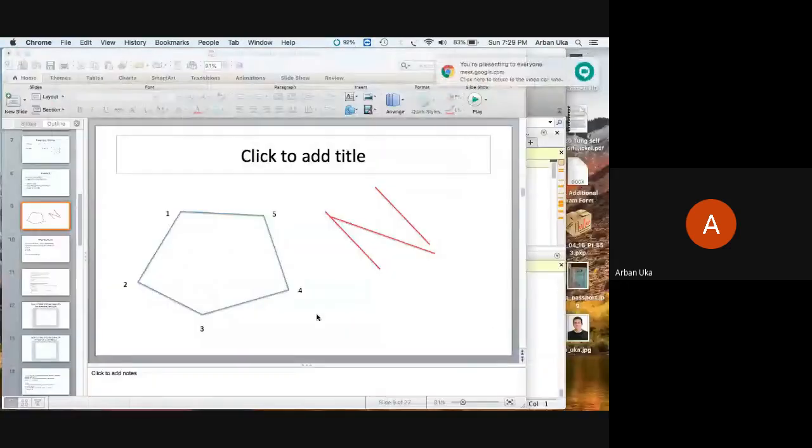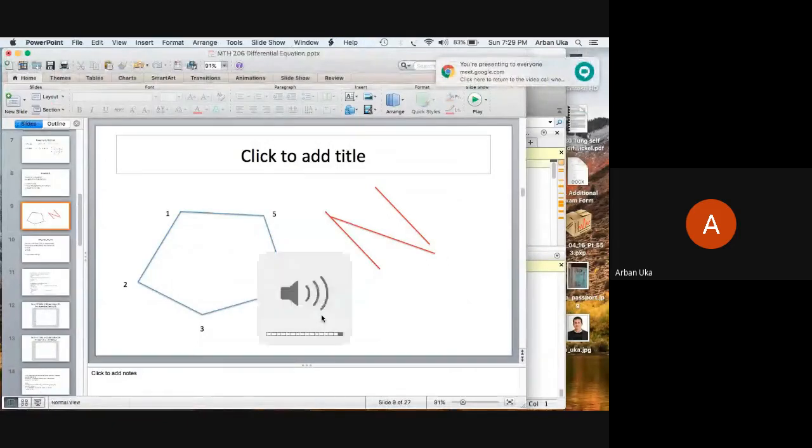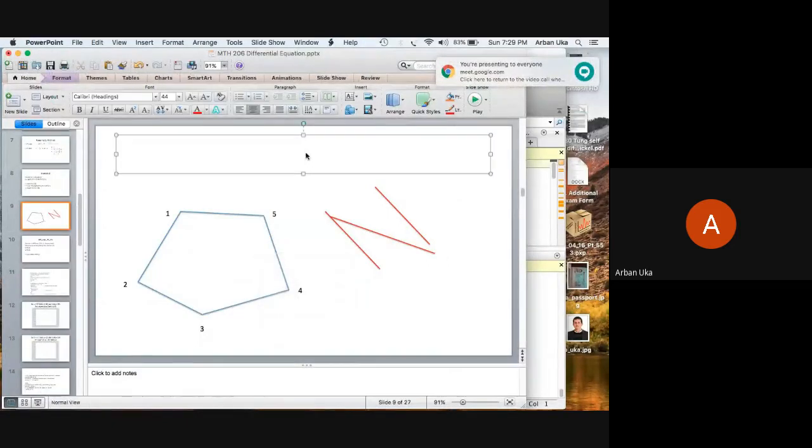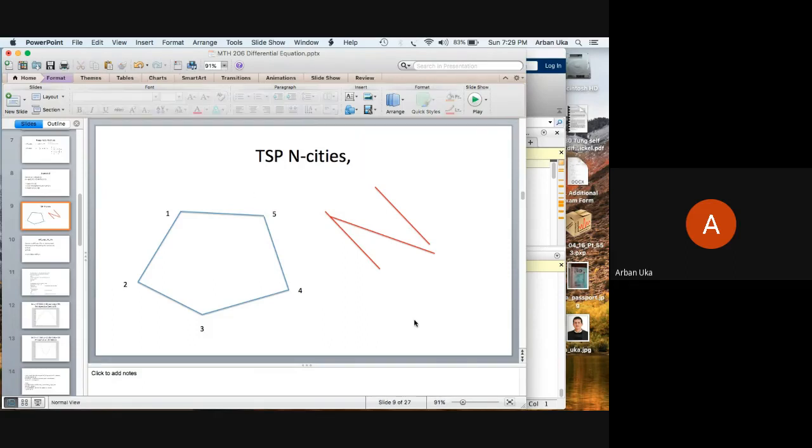Let me start then. So our project, or your project, is the traveling salesman problem, and we denote this one as TSP. The problem is defined as a person traveling n cities, or points. It starts at one city, goes only once to each city, and then comes back to the initial city. This is a tricky part, so this has to be included. If it was not here, it could be easier. So we have to find the shortest path.